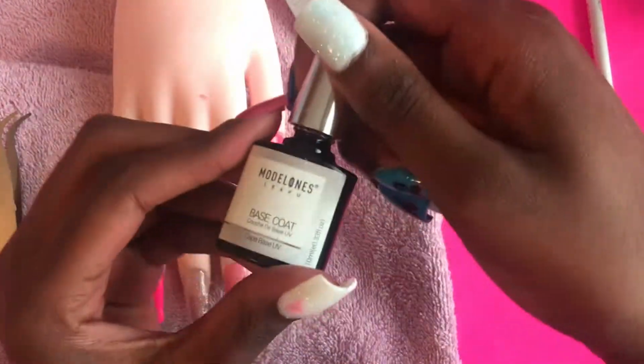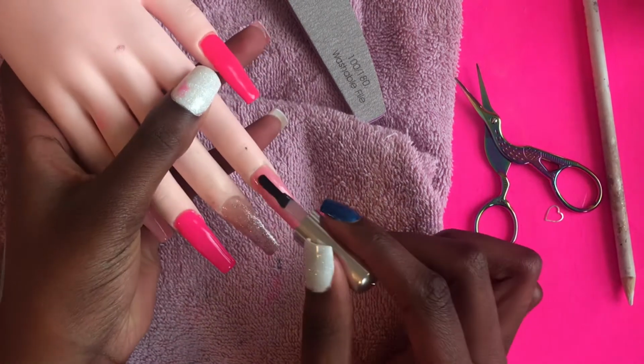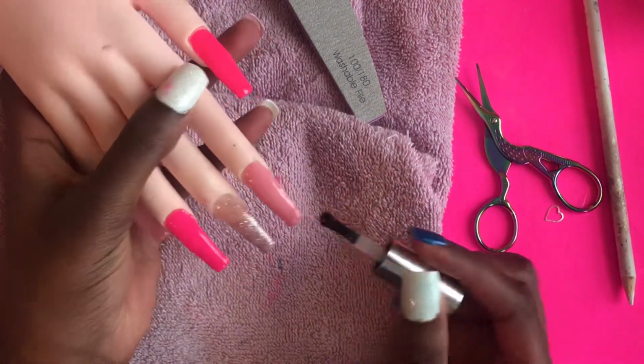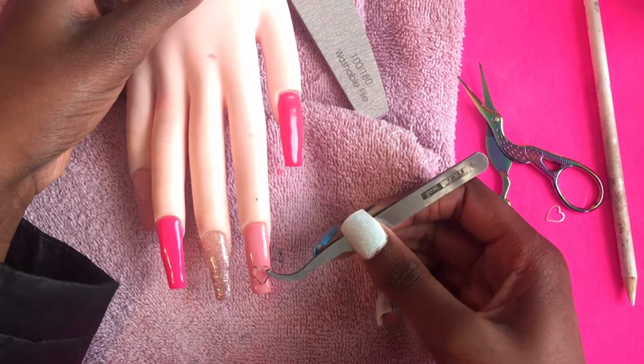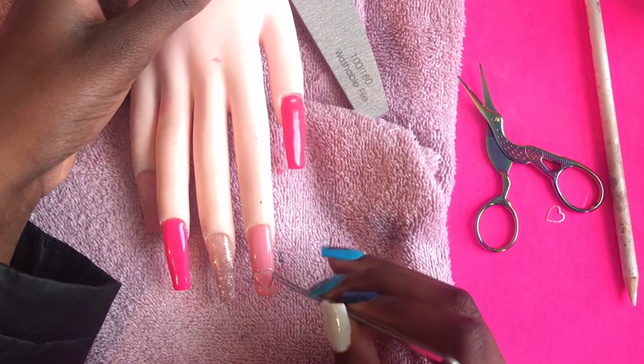So I did all of that twice. I didn't record all of it, but I did all of that twice. Then I'm going to go in with the Modern One's base coat, and I'm going to go over the light pink nail, and I'm doing it thin at the top and then kind of thick at the bottom because I'm going to be putting this heart charm on. And then after I have that, I like it, I'm going to put it in the lamp for 60 seconds.